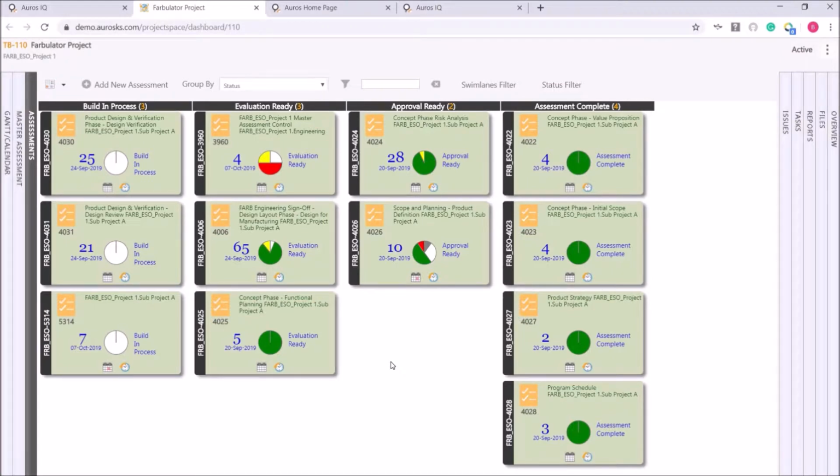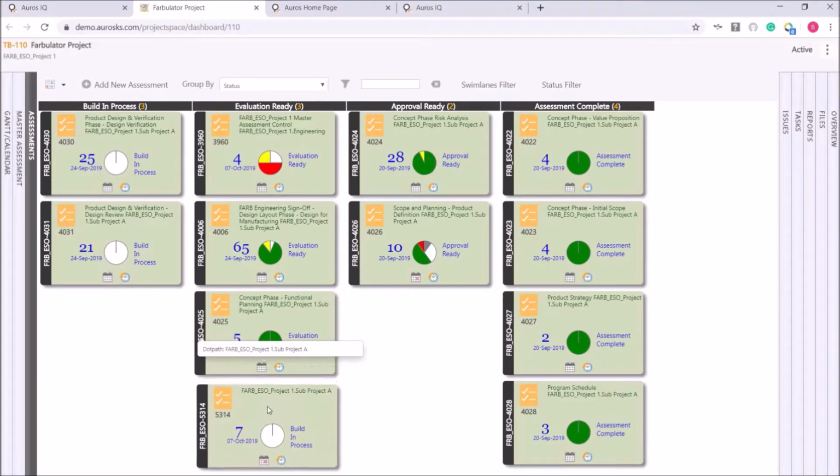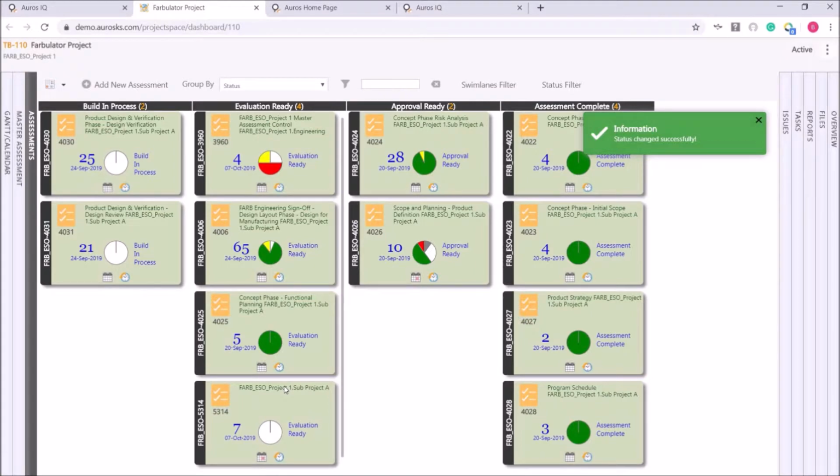And the pie charts at least show us the level of conformance and the quantity of work that's been completed in any one of those activities. These assessments can also be visualized in the logical model of the process, the master assessment method, as well. But if you just want to see the assessment work, we can come to this Kanban board. And as with any Kanban board, we can drag and drop to change status. We talked about this before. So Sean's doing that. There we go. Just by dragging and dropping, we change the status, and it checks all the requirements for permissions and everything.